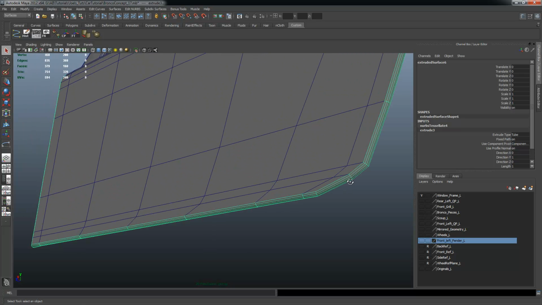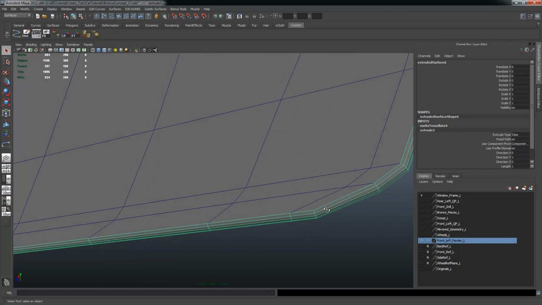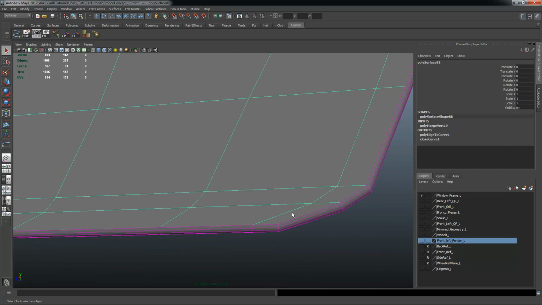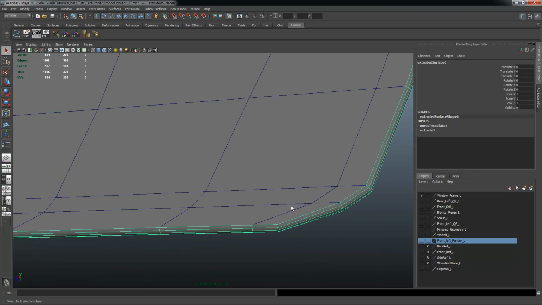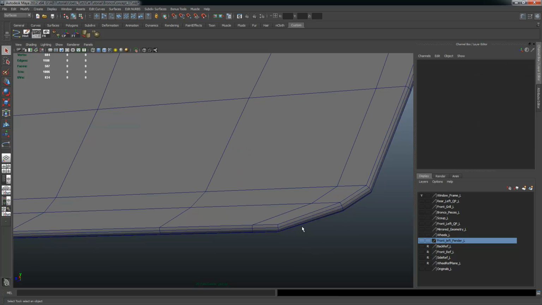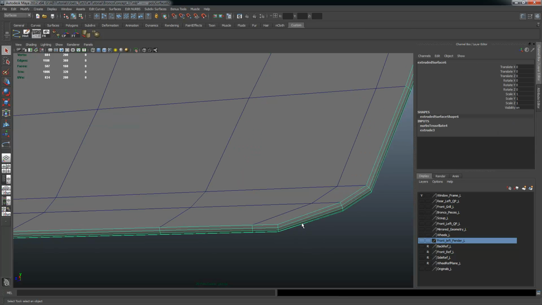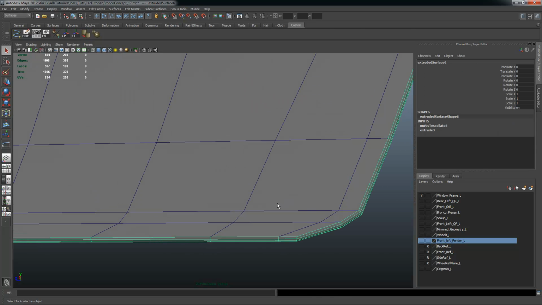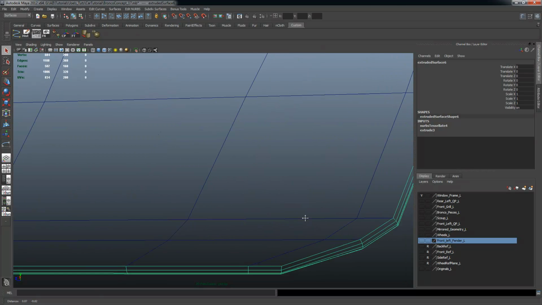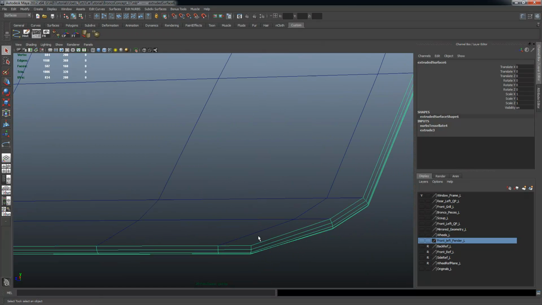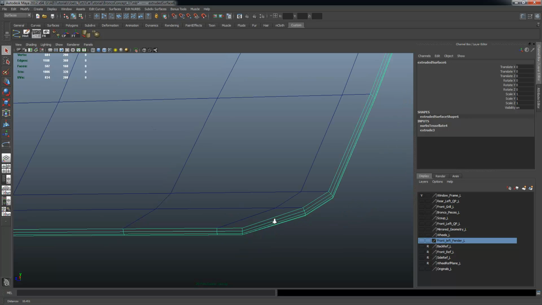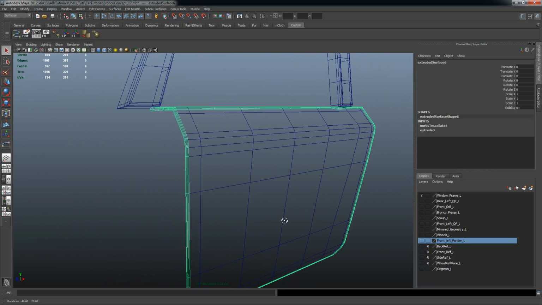And now my curve is closed, and it has the exact same number of vertices, or almost did, as my door panel actually has.